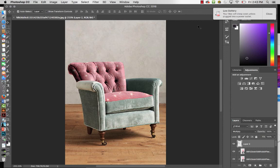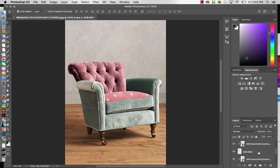So what I've done here is I've gone in and put that layer, seat back, I've duplicated, and then put on top of all of my clippings, and then I did one more multiply of that, and I was able to get this great shadow.